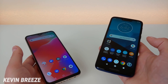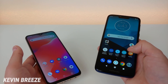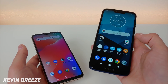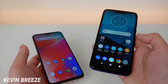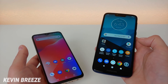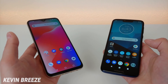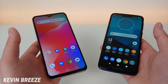They do have another version on Amazon that is not the Alexa version and doesn't feature the Amazon apps preloaded, but I personally got this one because I really like Amazon services. This device was originally available for $249 when it launched, but currently you can buy the factory unlocked version for $229, and the Alexa version for $249. Moving forward we'll probably see even more price reductions with the Moto G7 Power, so make sure to check out the links in the video description for the most up-to-date pricing.